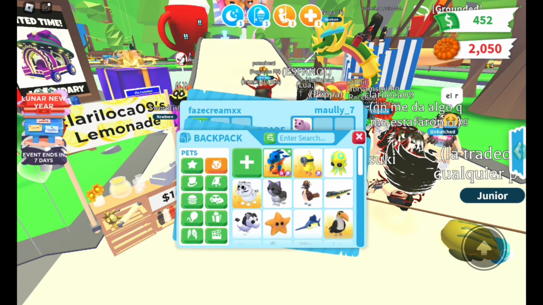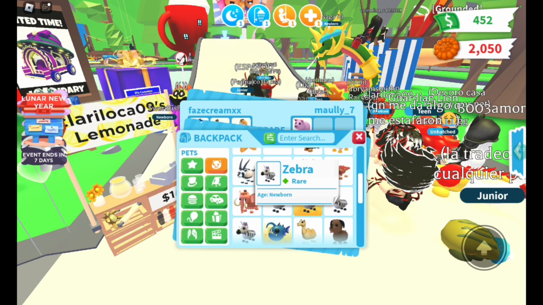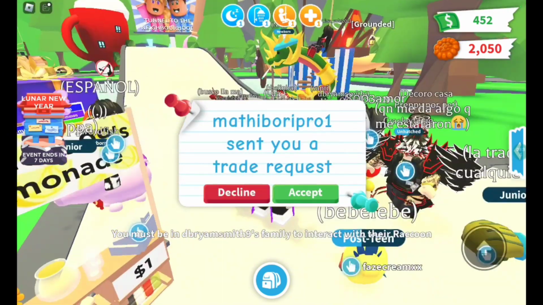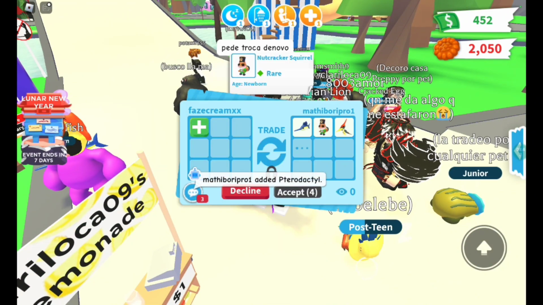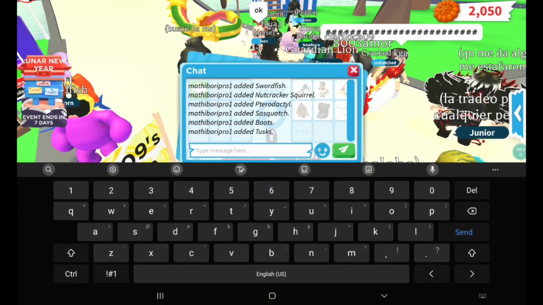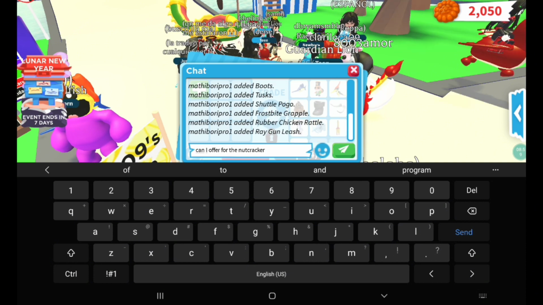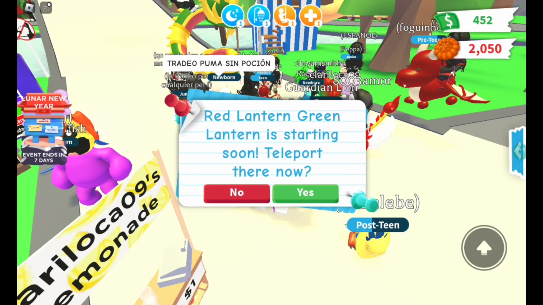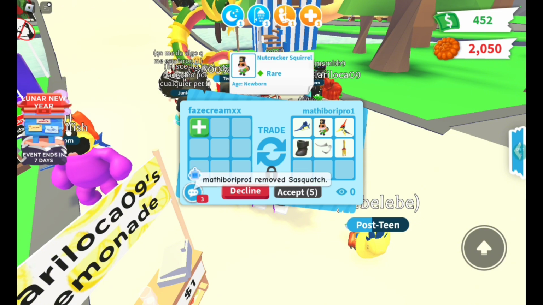Okay. So first off, I got this. Second off, I got this. I got this. Bro, I wasn't even done. This is stupid. Use this guy. Use it. Swordfish, bro, I already have that. I want that. What is that? Nutcracker Squirtle? Can I offer for the Nutcracker Squirtle? Is this guy actually trying to flex or what?